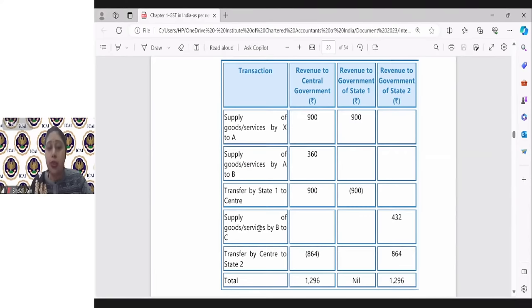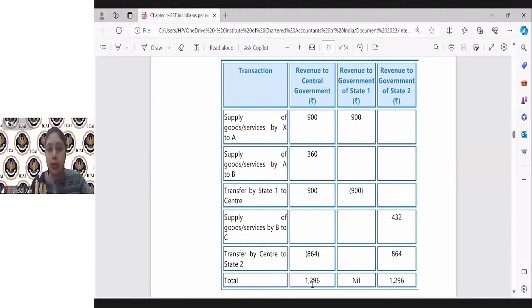So B2C, when we are making the transaction, the cash amount was 432, which was paid for SGST. So this has straight away gone to state 2. But the credit which we used was of IGST for payment of SGST. So IGST is center. Center will forego its 864 rupees and it will pay it to state. So we have reduced it from center's account and we have given it to state 2. That is what we had just seen, that it will go to state 2. So finally in this table, state 1 has lost all its amount. It has given it to center and after that center gave it to state 2.